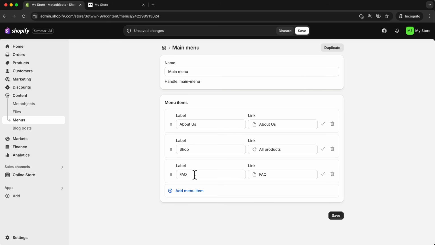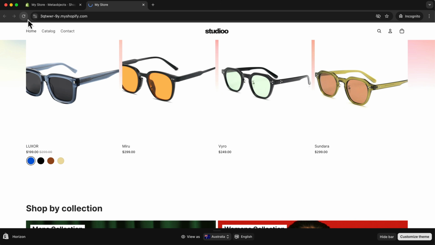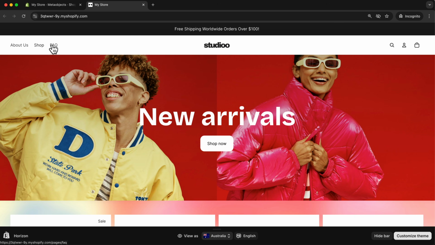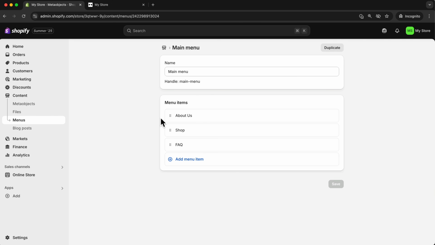And if you want to link your contact page on your top menu navigation, you can do that as well. But I'm going to save it for the footer menu for the bottom. So let's click on save and save here. If we navigate back and refresh the page, as you can see, we have our new menu items displaying on the top. One more thing that you can do is add a drop-down menu.